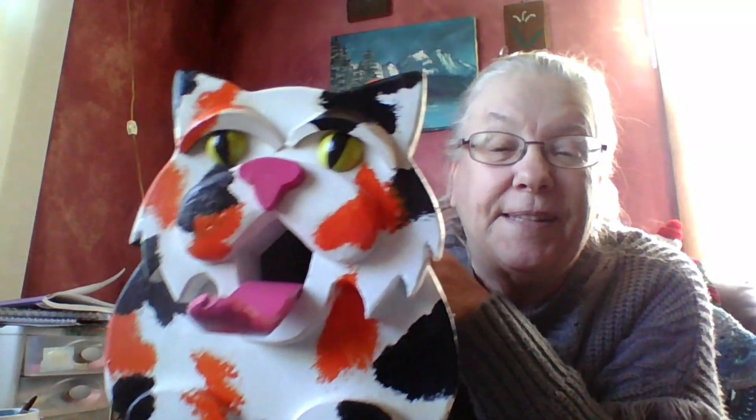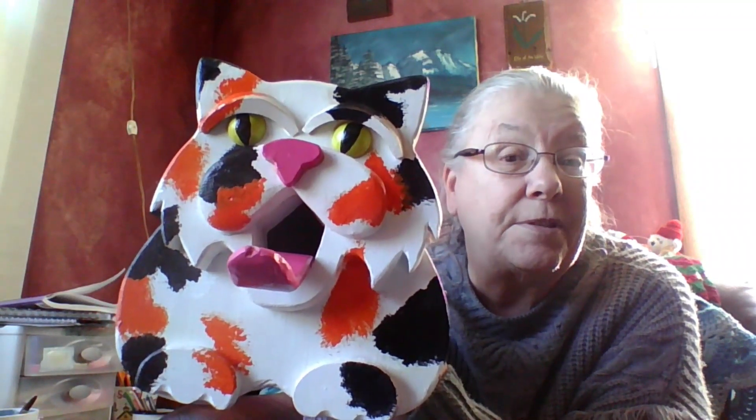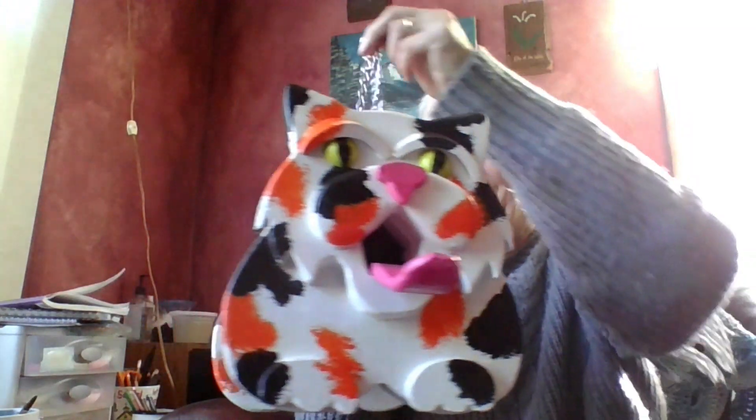My husband got me a Christmas cactus, which is gorgeous. And I found this on my step Christmas morning — isn't this the cutest thing? They used to have a calico cat and it reminded them of it. It's a birdhouse, a little calico-patterned birdhouse. It's so cute. It also reminds me of another cat that is very well known that we love. It kind of reminds me of Persephone and Maisie. I showed this to Laura — where did they get this? It's really cute. That's my Persephone birdhouse.